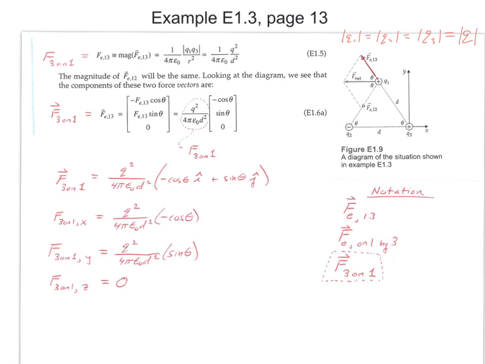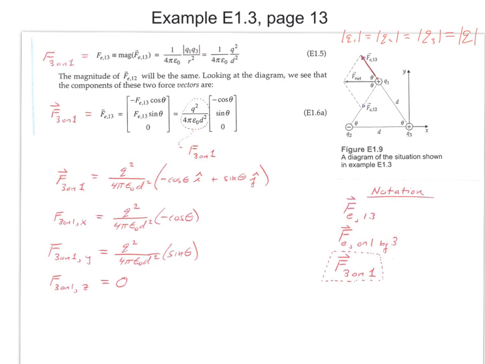So the points I want to make to close here is that this conveys the same information as this, which in turn conveys the same information as this. So you should be familiar with all these different ways of representing a vector. And you should also keep in mind, just to go back to my first point, that there's different ways to write the magnitude of a vector. There are different types of notation. Sometimes from context you can figure out what it means. Sometimes you might want to be more explicit.